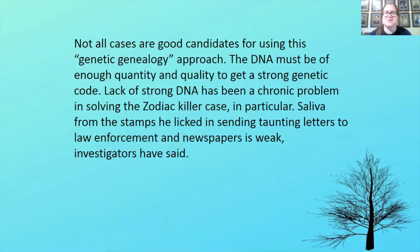So, using the genealogy and the DNA that police have, it has to be really, really good. And you're probably thinking, oh my gosh, I have my DNA on third-party websites. They say if you don't want your genealogy or your DNA to possibly find a killer in your family, don't upload it to third-party sites.